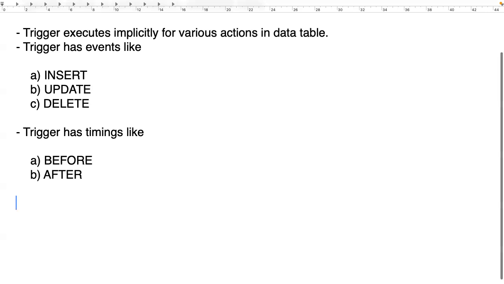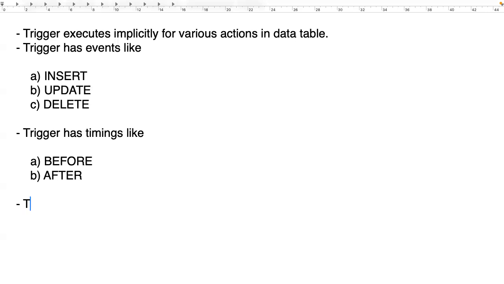Trigger events: insert defines adding of a new record into the table.